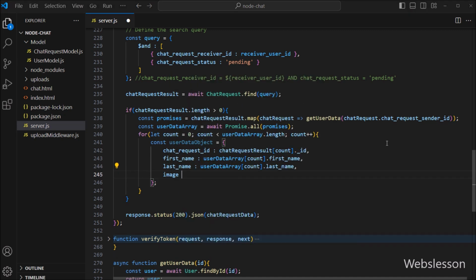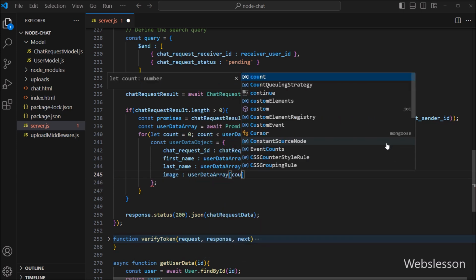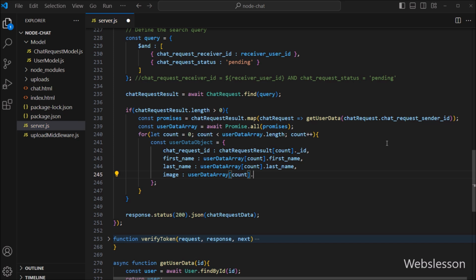And in the last key, we have to write image, and in the value, we have to write userDataArray[count].image.